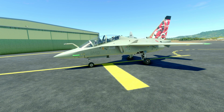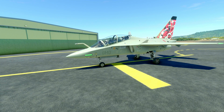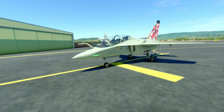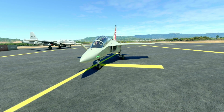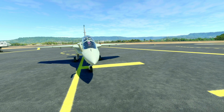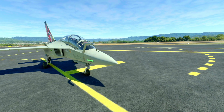Final thoughts on the India Fox Echo's Leonardo MB-346. Is it worth $37.45 Australian? Yes, I believe it is. I believe there's enough in this aircraft to warrant the $37. I think it's a fair price for what we get. Whilst it's not 100% perfect, I don't think we're ever going to get a 100% perfect aircraft.